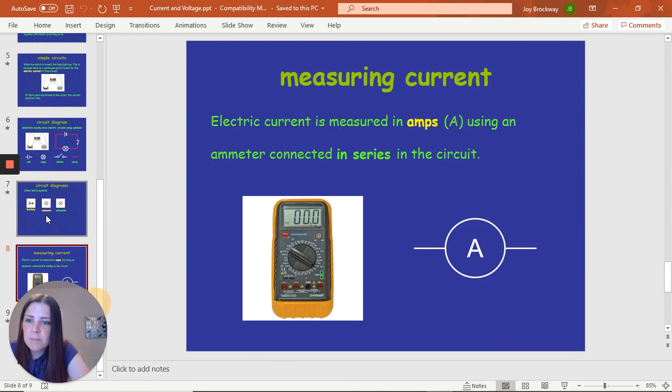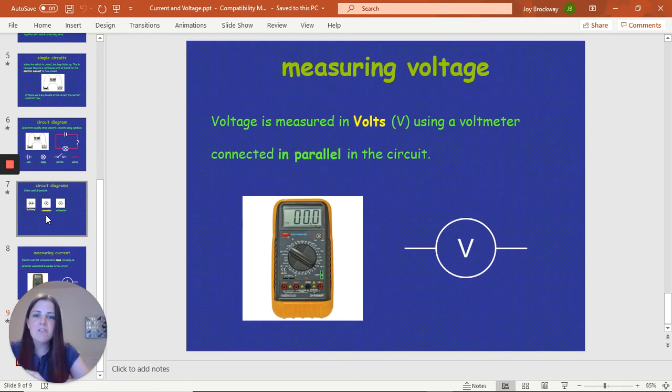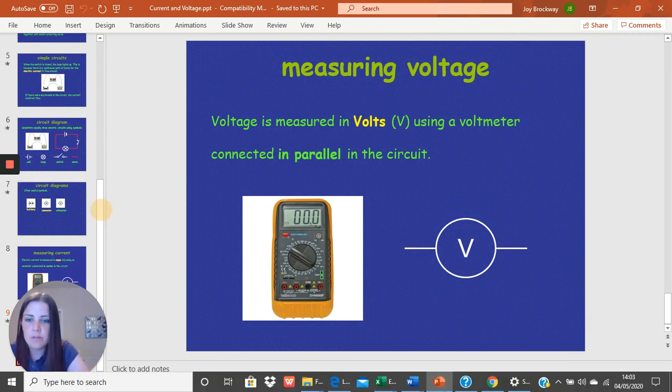Voltmeters are a wee bit different because voltage isn't a thing in the same way as current. Current is this flow of charges. Voltage is a measure of the energy. Remember, a bit like the potential energy. So we've got a measurement at one point, a measurement at another point, and then we're looking at the potential difference. So voltmeters need to be connected a wee bit differently. We say they're connected in parallel, and I shall show you what that means.